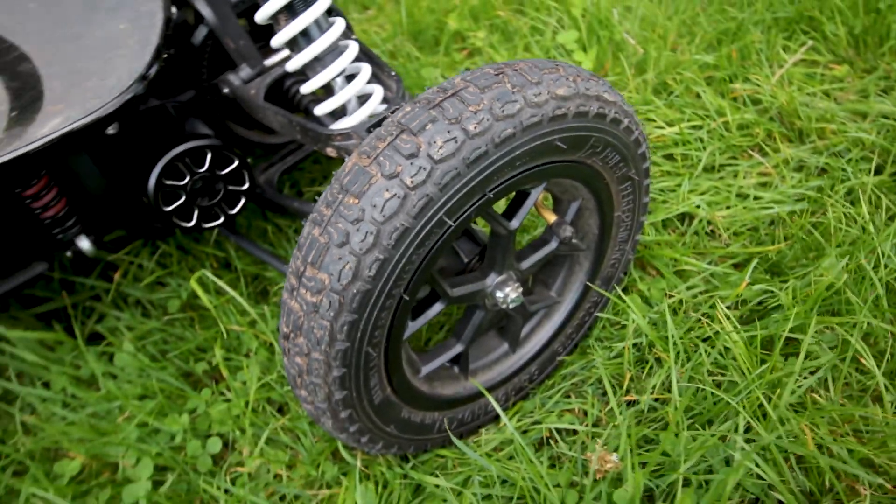Ten-inch wheels on this — the biggest wheels I've ever ridden on a board. I thought riding seven-inch ATs was a treat, and then eight inches on the Tramper was amazing. But hitting the trails on 10-inch wheels, we rode Box Hill last week. We did the off-road version of the steep hill where all the cyclists go up. At one point there was a speed hump on a private road, and on the other side was a massive hole I didn't see. I thought 'here we go' — but the combination of these 10-inch tires and the really good suspension just went straight over the top. I didn't even realize there was a bump and a hole. Very very impressed.